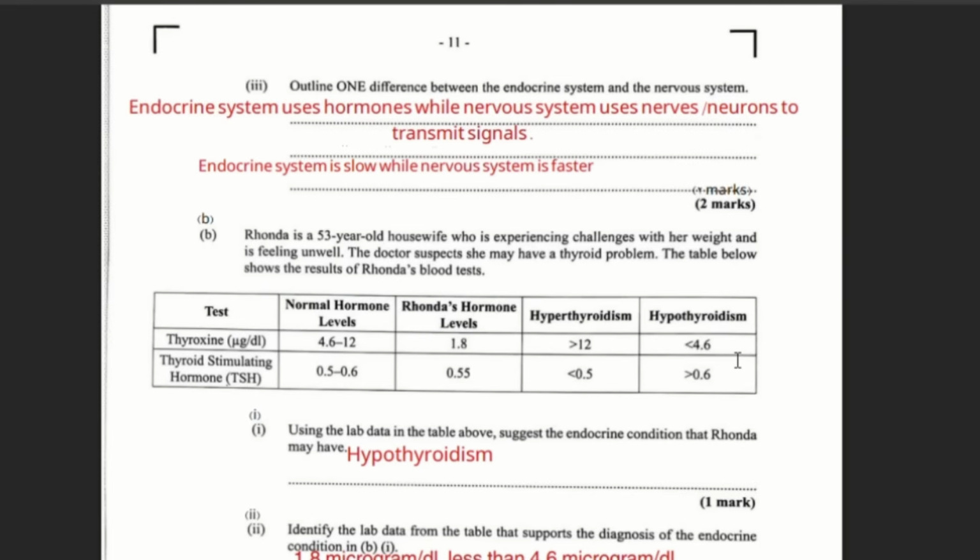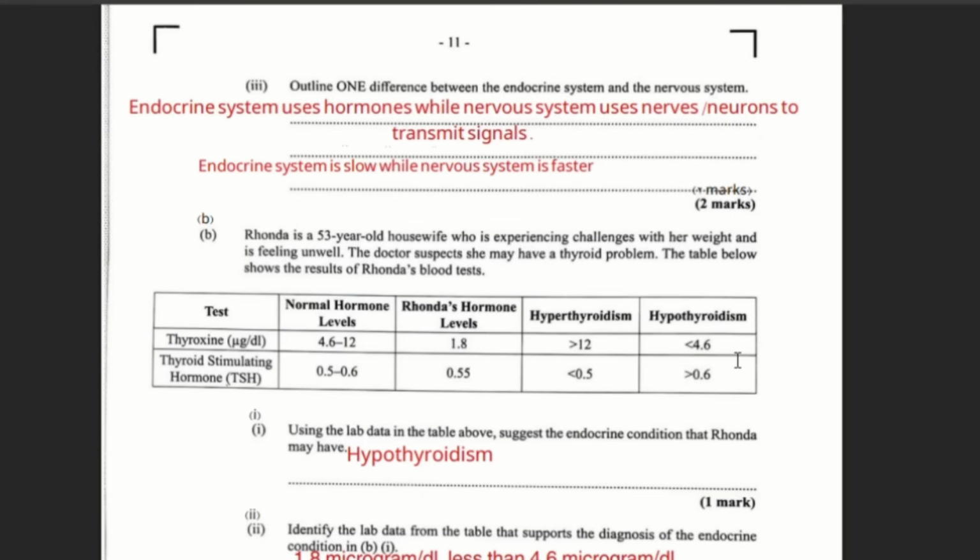Another difference between them is that the endocrine system is very slow. Obviously, because these hormones are being released in the bloodstream, they move very slowly. We know that our body has blood in it. So for example, if a hormone is released in our bloodstream. Oh, actually, this is the biggest one.